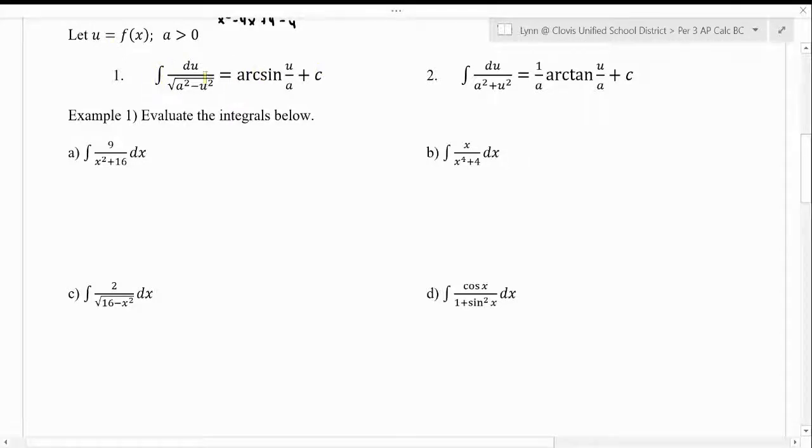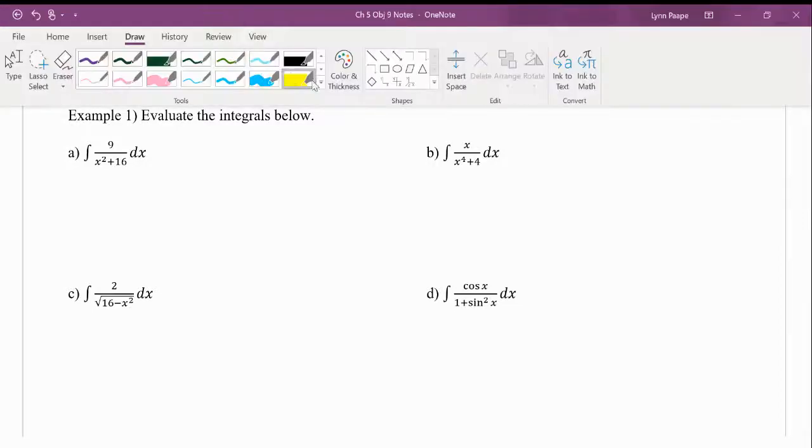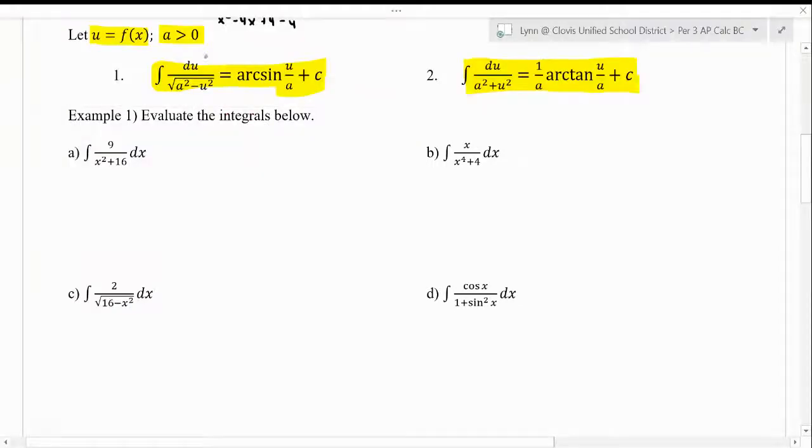It's just that for the derivative version, 1 was our A value. So because 1 was our A value, this does look a little bit different, but in general, they are the same kind of concept. One thing we have to pay attention to is that u is our function of x, so u is our variable term, and then a being greater than 0 is our constant. And so we have to keep track of that.